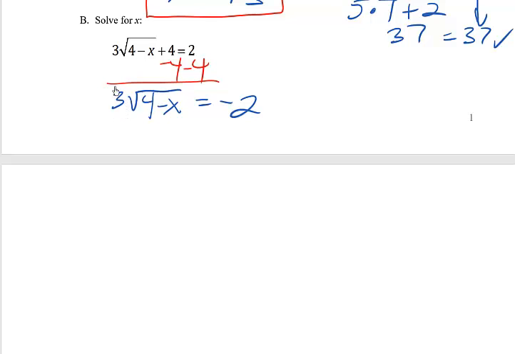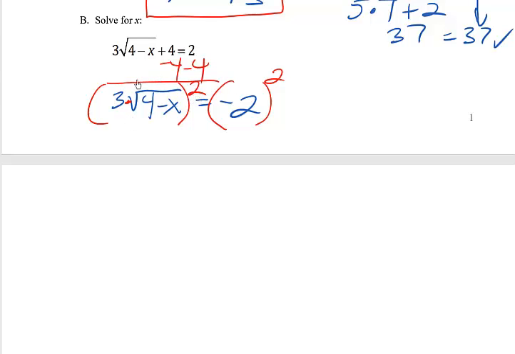Let me show you. The next step is the big step, right, where we square both sides. Again, both sides being so important. It's this entire side getting squared and this entire side getting squared. Those parentheses are important. On the left, this is a times in here, right? And one of our rules of exponents said that you can distribute an exponent to a multiplication problem. So I can go ahead and do that.